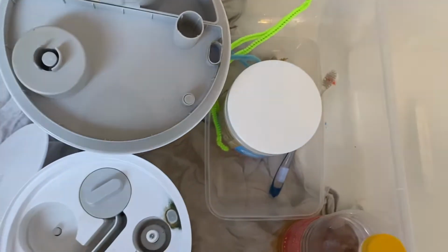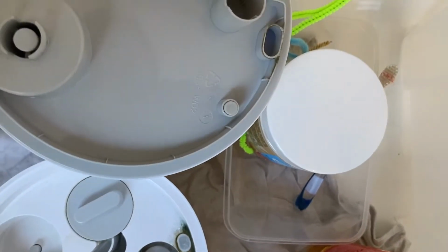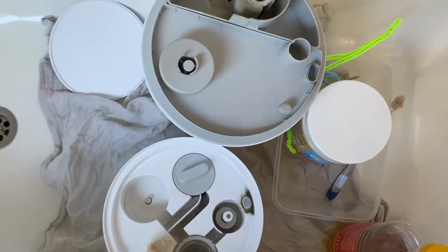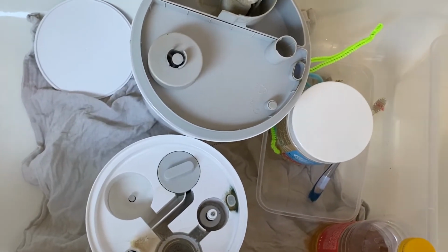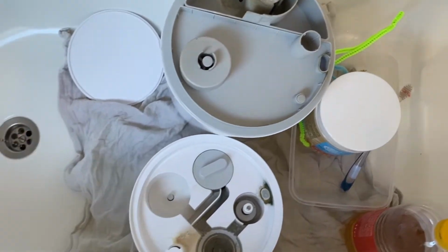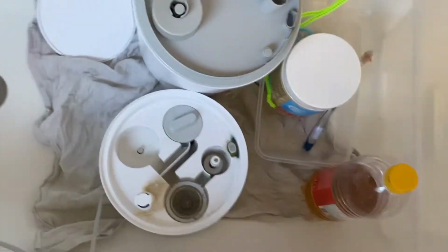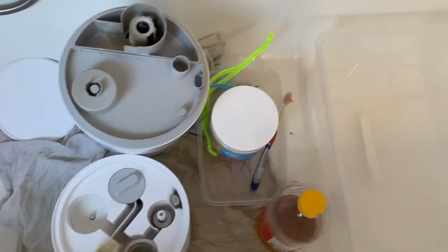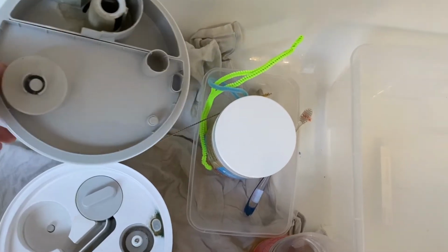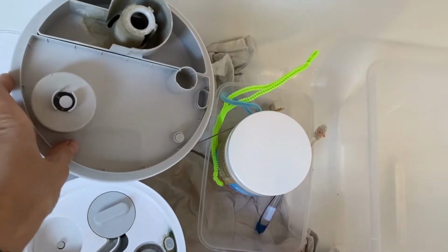And because today I don't have that much time for it, I'm gonna leave it here and leave it to clean itself for a while because I have a lot of laundry, house cleaning and cooking to do before the kids arrive. So I really need this Xiaomi humidifier today to clean itself. And I'm just documenting the process for you in case it's gonna work. You will see the end result.